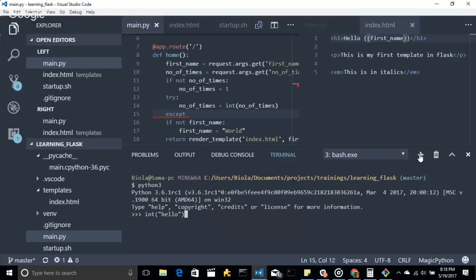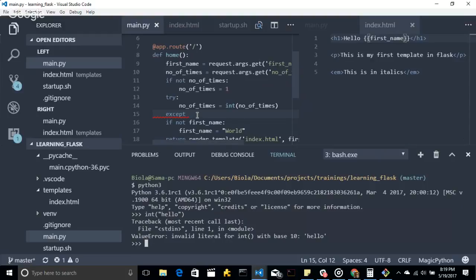Because this is not an integer, you can see the type of error: a ValueError. So we're interested in catching the ValueError. So anytime it catches a ValueError, we're setting the number of times to be 1 because the assumption is the person put a string instead of an integer, and the string was not a number.